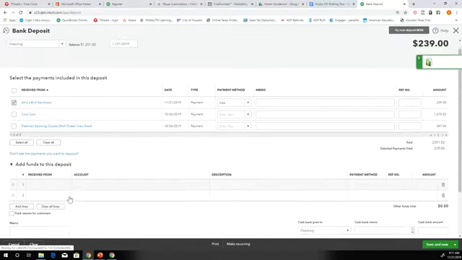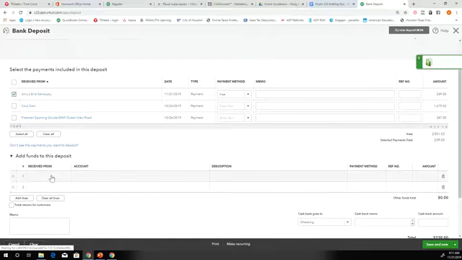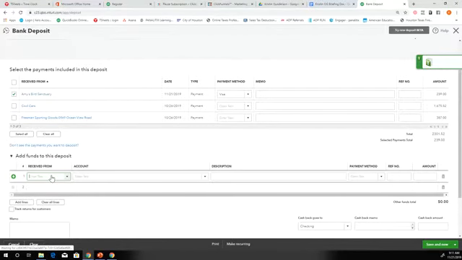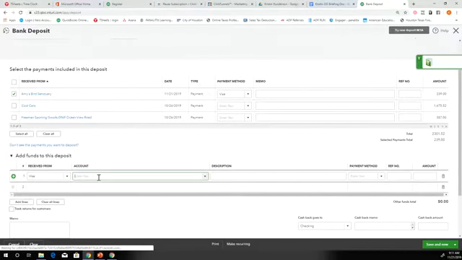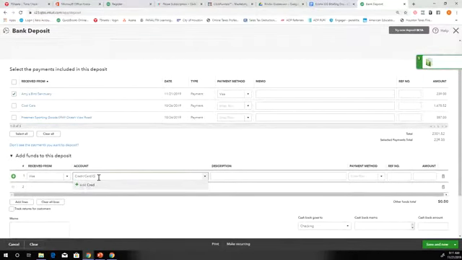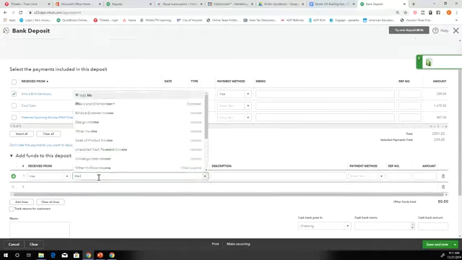That's probably a really low number, but say the Visa bank is taking this back from us, so we're going to put this here. Let's see if there's a credit card account. It might also be called merchant account.